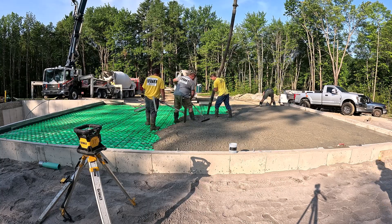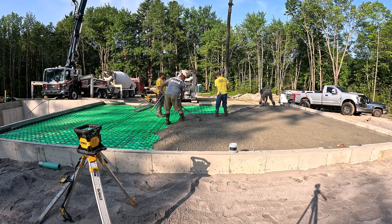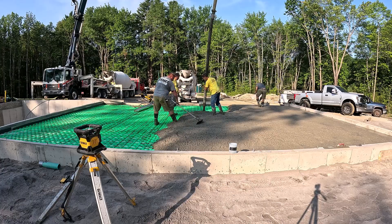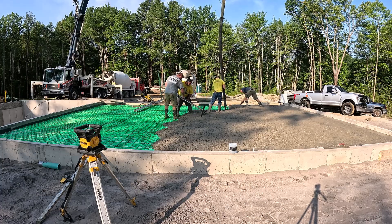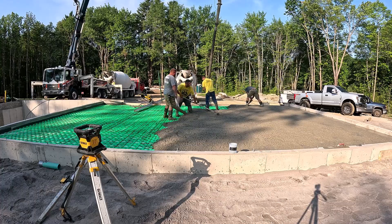You can see there's a second truck sitting there waiting — that's the truck that's going to finish the garage and do the third section. Right now we're just trying to get this other truck dumped out so he can get out of the way, get washed up, and get back to the concrete plant. Then we can get our fourth truck of today in behind the pump while we get this stuff leveled out.